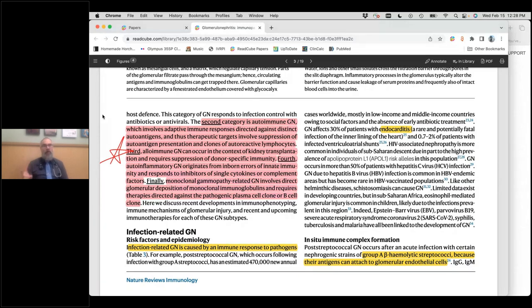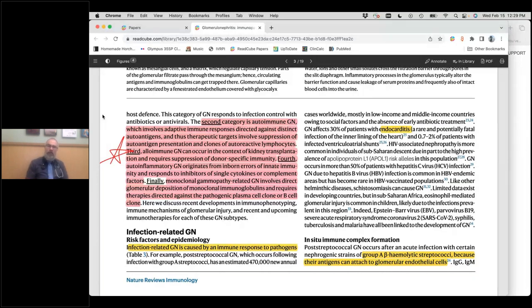The second category is autoimmune glomerulonephritis, an immune response against autoantigens. This is where we're going to have patients who develop antibodies against nephrin, against CURL1, against APOL1, these antigens within the kidney themselves. It also could be antigens that are elsewhere in the body, and you could have a circulating antigen antibody complex that becomes deposited. So they're not all renal antigens, but it is a self-antigen that's causing it.